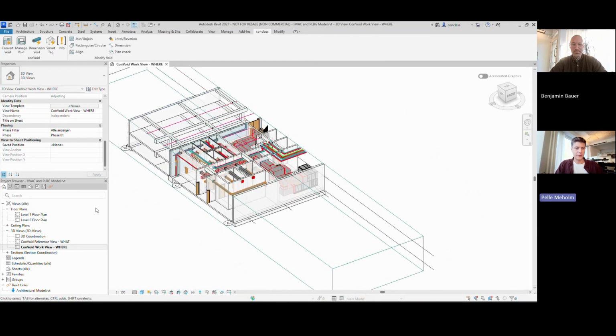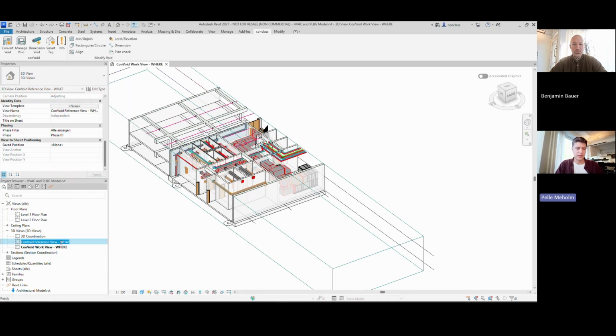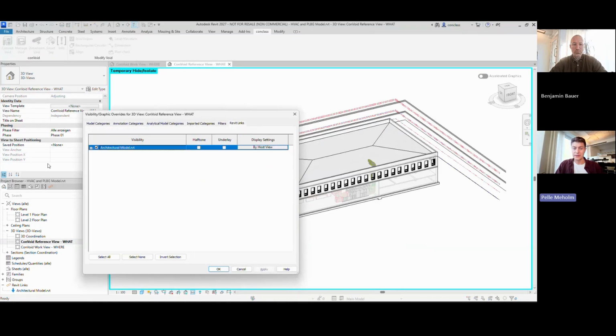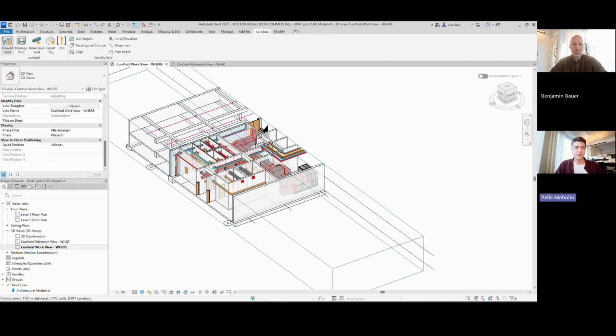Let's close the reference view. You can always close the reference view if you are done. I also recommend making a quick note that other colleagues are not changing this view, because in case someone is changing or hiding a model, let's do that for the architecture model really quick. So accidentally, I hide the entire architecture model in this view. I will rerun ConVoid.